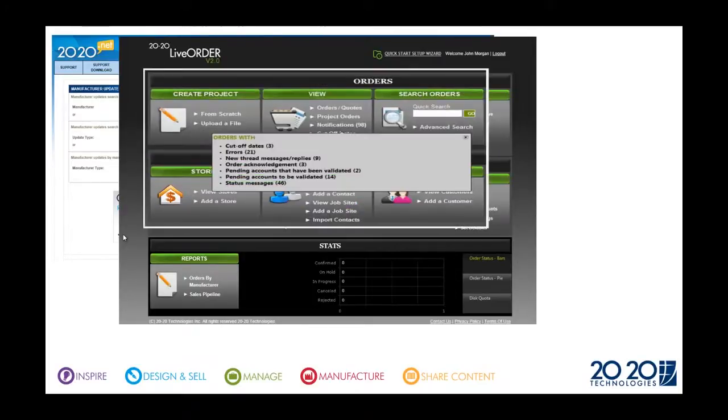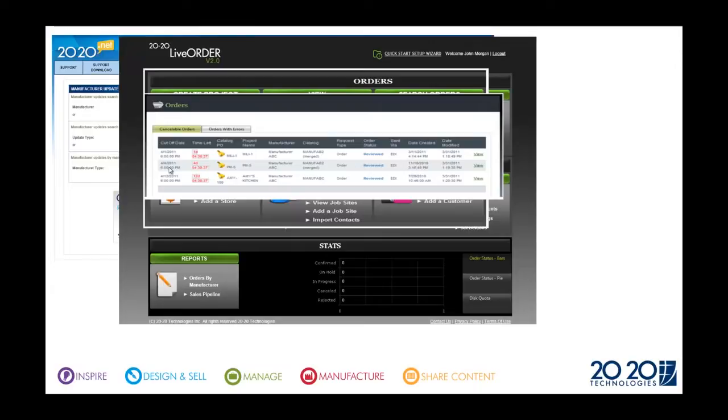These are some examples, again, of the different options we have for tracking those orders, to the point of being able to list all the orders we have in-house and see the updates on the right-hand side. Live Order is built into every 2020. Every 2020 user has access to use this, whether it's simply emailing orders to a manufacturer or actually communicating through an online ordering system, which is built into every 2020.